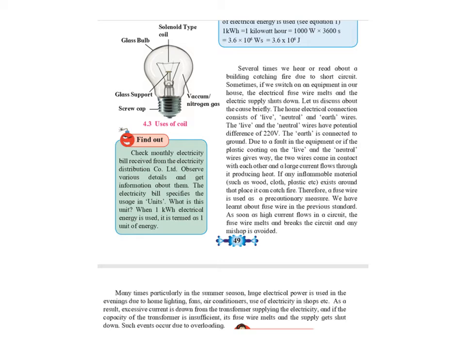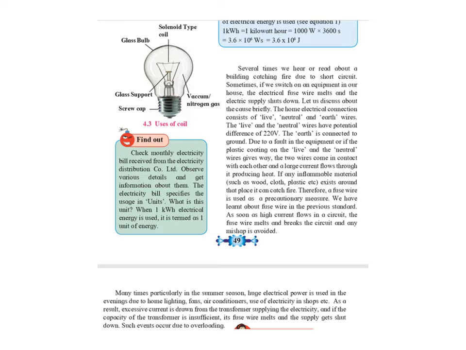Instead of that, if there is an earthing wire, if you are touching the faulty appliance, you will not get a shock, but the electricity directly travels from the body of the appliance to the earth. And this wire is called the earthing wire. So it's always advisable that you use a 3-pin plug instead of a 2-pin plug, so that you have the protection of the earthing wire also.